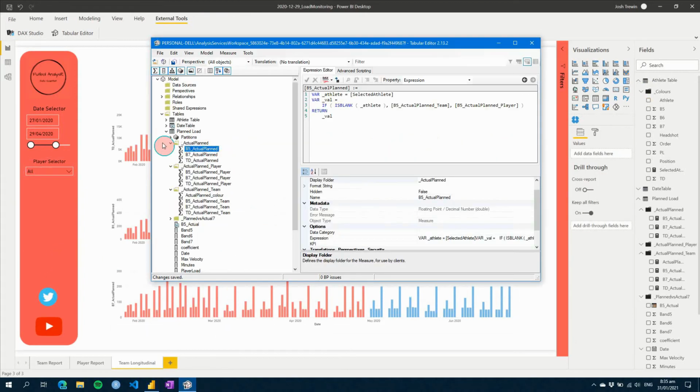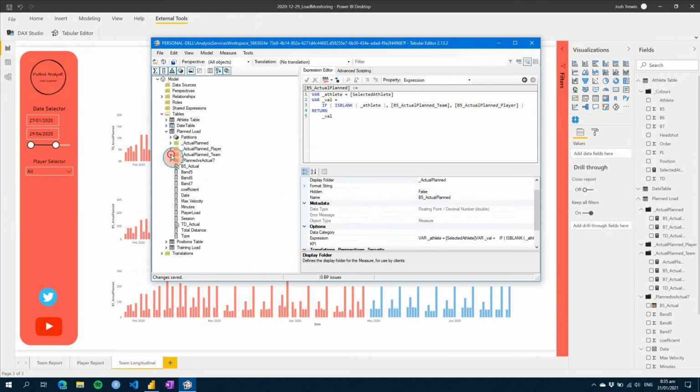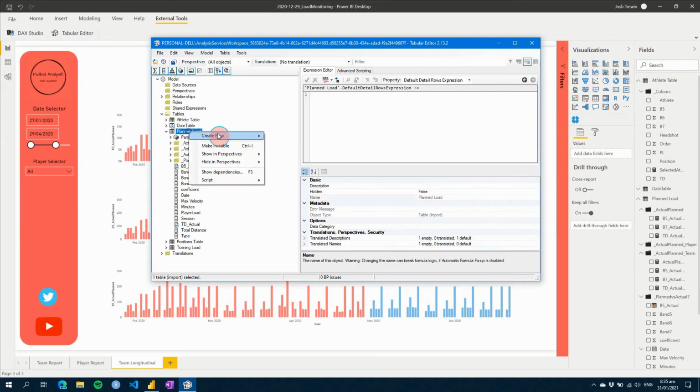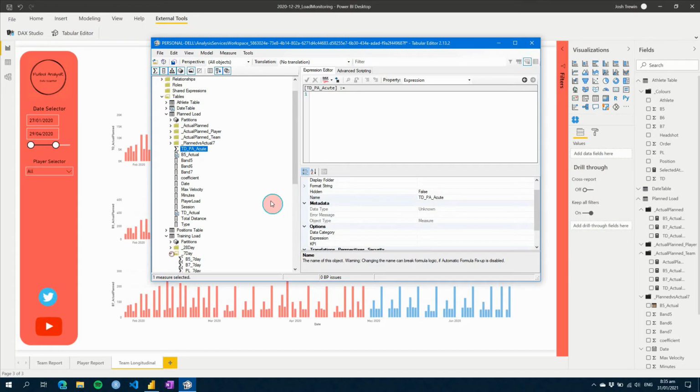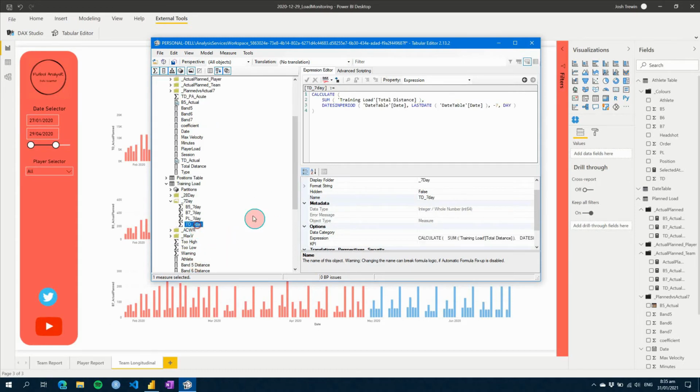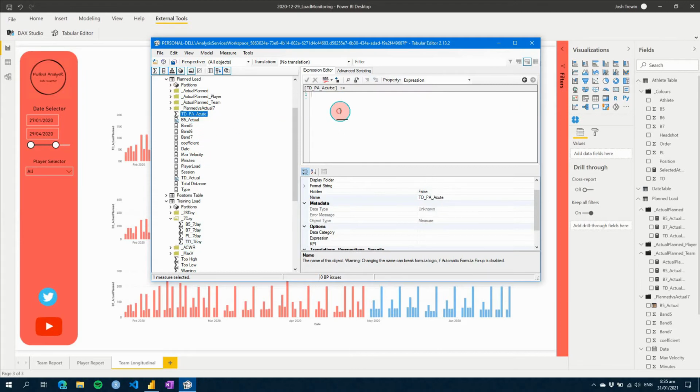Alright, so what's our next step is we can add in our acute chronic workloads. So let's start that off here, and we'll just start with TD, PA, and we'll go acute. And what we'll do is we'll just grab our 7-day value from down here, and we will add that to here. We're going to have to make a couple changes here, but first, I like to do this just to make sure. We're going to put our selected athlete value here again.